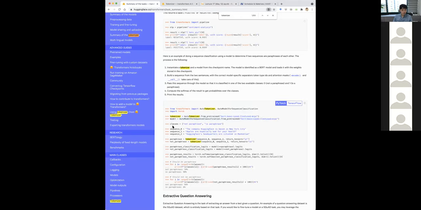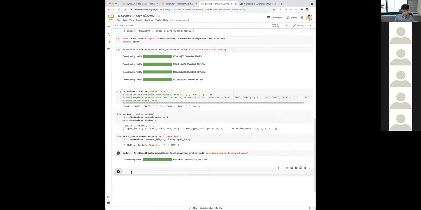And then we have here two classes. Because MRPC is really classification of whether two sentences are paraphrases or not. So it's a bit different from sentiment analysis, right? Because in sentiment analysis, you only have one input. But in MRPC, where the purpose is to determine if two sentences are paraphrases or not, you have two inputs, right? That's why you need SEP to separate between those two. So you just declare this for your convenience here.